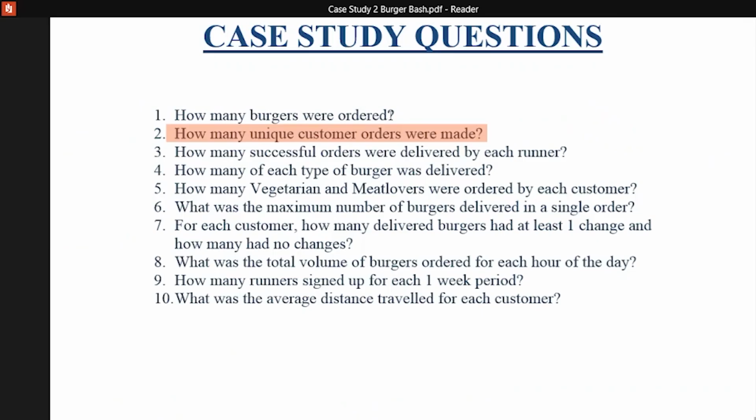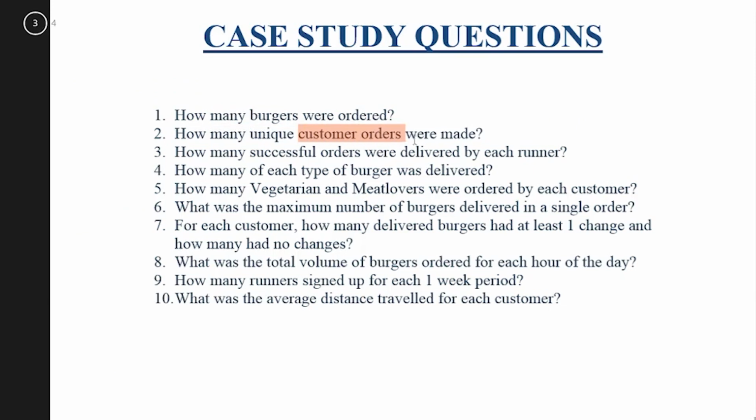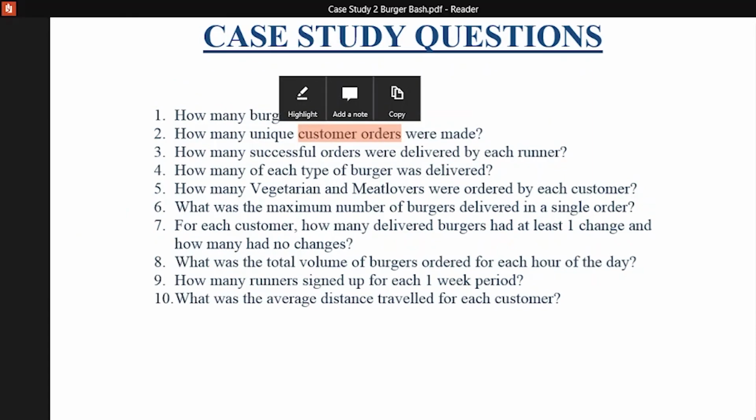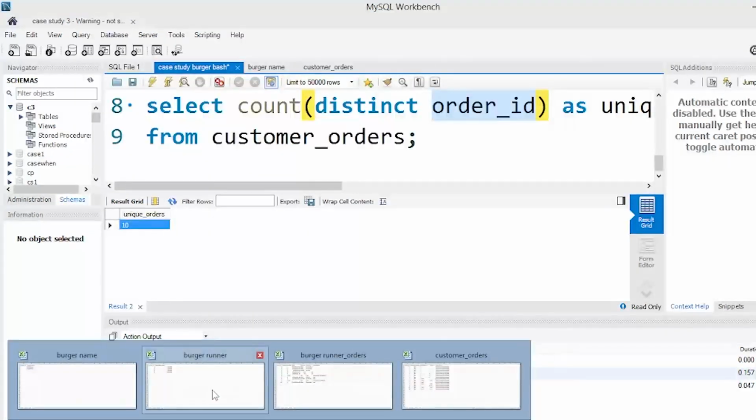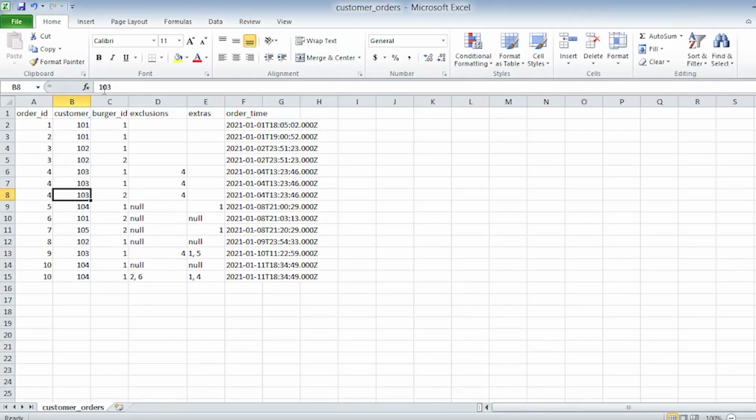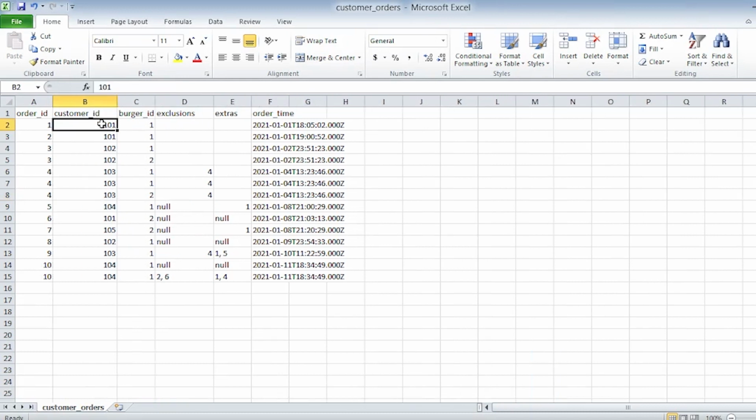If in the question they had asked how many unique customers are present, then what you would do is write customer ID instead of order ID, because you can see that customer IDs are repeated over here.